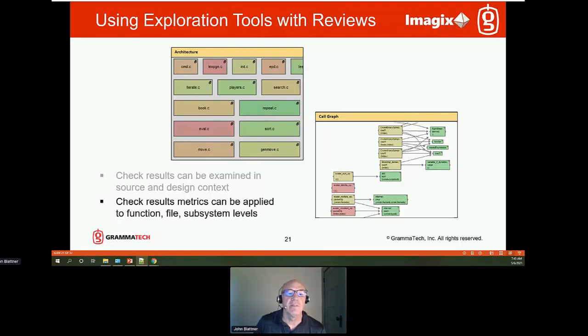Within the context of the architecture, we're able to see the problematic areas and whether they are critical to the operation, how they are linked to the outside interference, etc. The graph on the right also indicates defect counts using the same red, yellow, green color scale, but here it's shown within the context of the function control flow. Now, of course, any defects are going to be of concern, but if you see clusters of reddish functions, you know that that part of the code needs special attention because there could be dependencies between two problematic areas in the code.